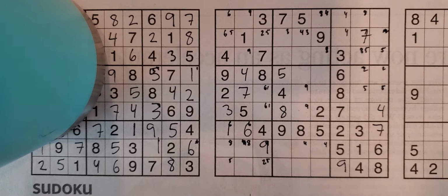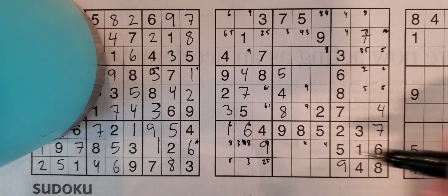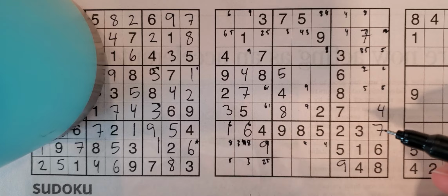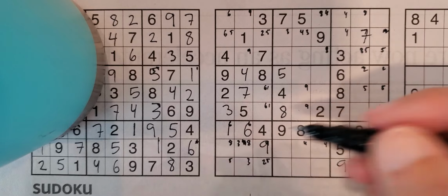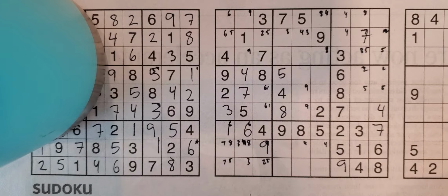Which one should we do next? Let's do this box. One. Two. So those are all our options. So what's the one I didn't do? Was it twos? Yeah, okay, so this could still be two there.